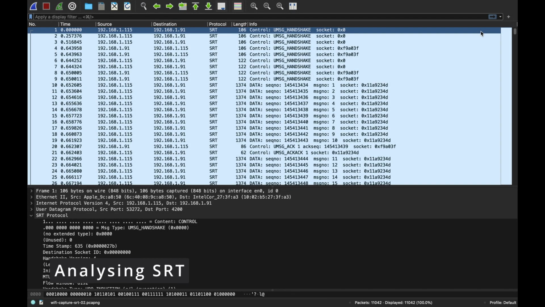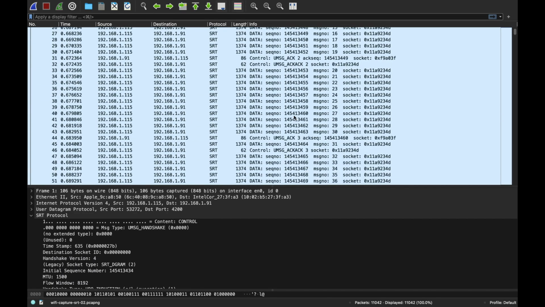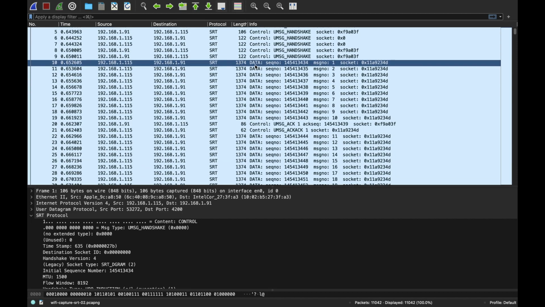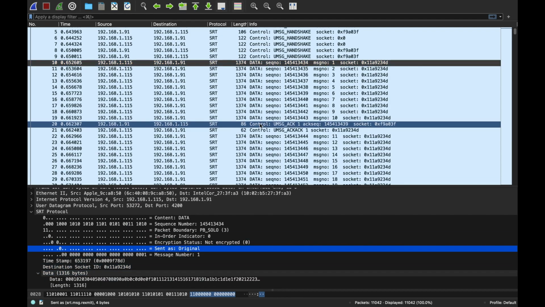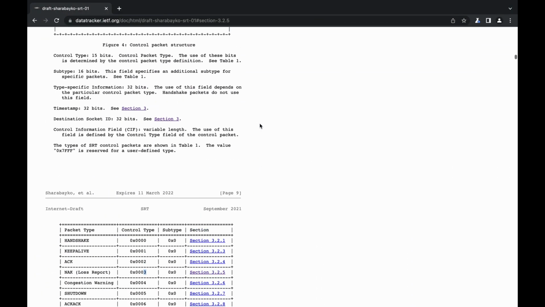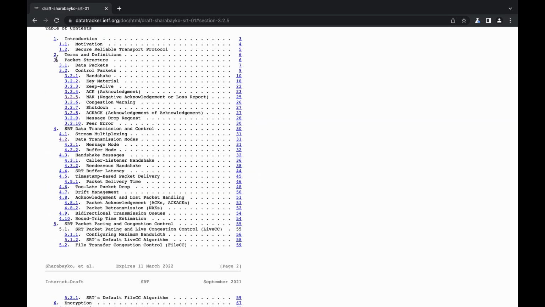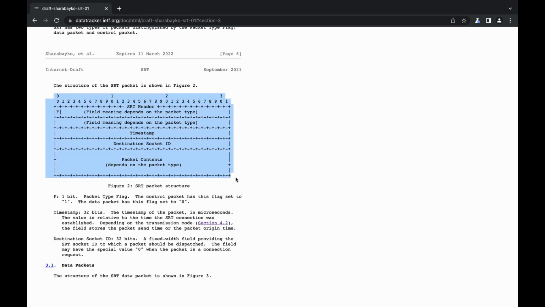Once you have your SRT stream captured, you can see packet dissections in Wireshark. There are different types of packets in SRT. Already here you can see control packets and data packets. Obviously data packets carry payload, and you can also see them in Wireshark in the data field. All types of packets can be found in the SRT IETF draft. In the section Packet Structures, you can see two major types, data and control packets. If you navigate here, there is a general form of SRT packet structure, and the very first bit of the packet defines whether it is a data packet or a control packet.